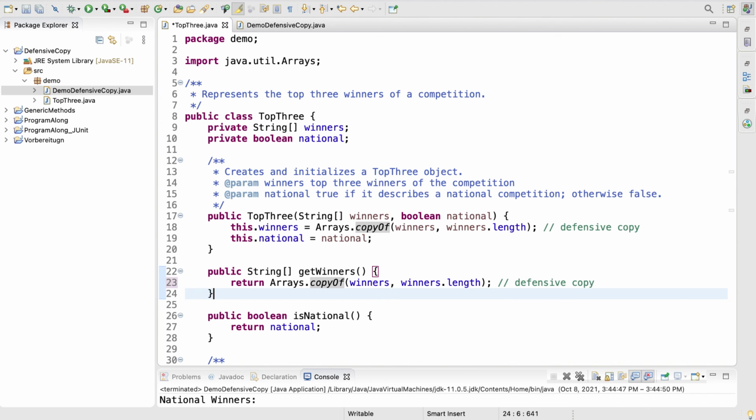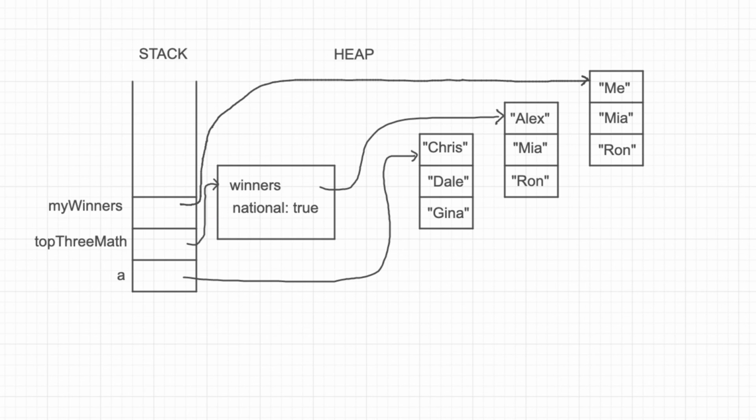Let's have a look at the memory allocation. This time when the getter was called, the getter did not return a reference to the array that is used by the field, but it returned a copy. So it created a copy which was Alex, Mia, and Ron, and a reference to that very copy was returned and stored by my winner.